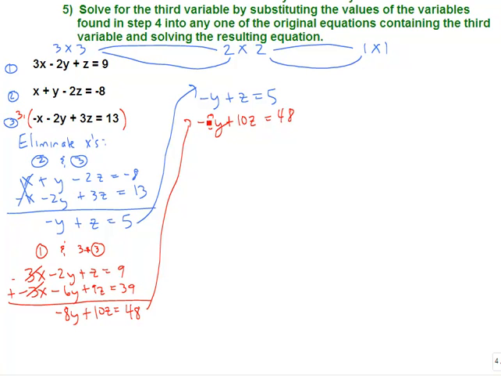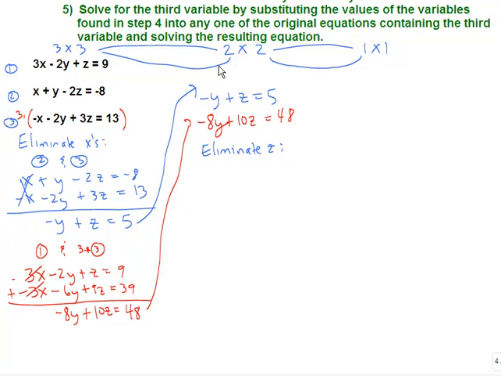So now we're going to treat this just like we did in the last section of examples, where we want to eliminate the same variable from both equations, so we could eliminate either the y's or the z's, and it doesn't matter which one you choose to do. Let's say that we wanted to eliminate z. Okay, so if we want to eliminate z, then I need to get a -10 in front here.